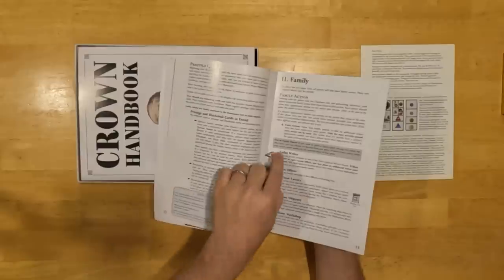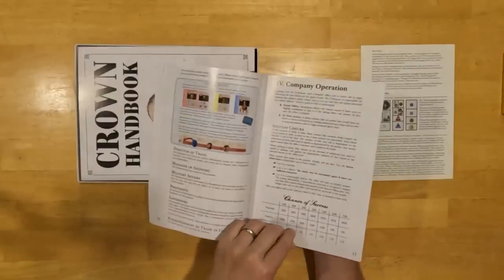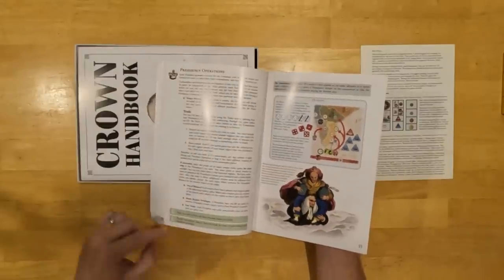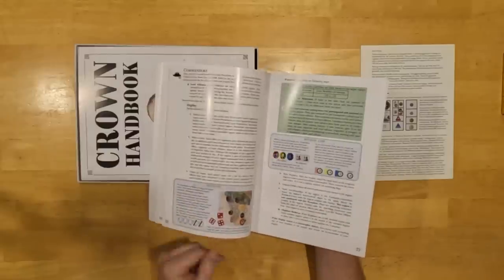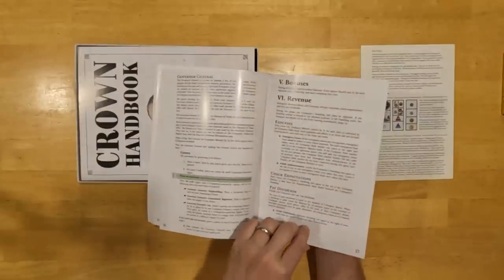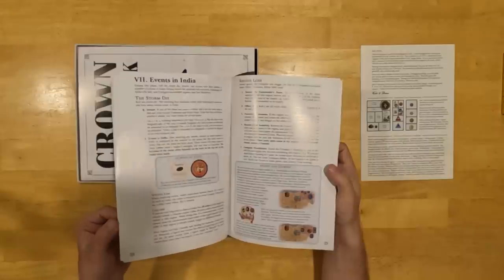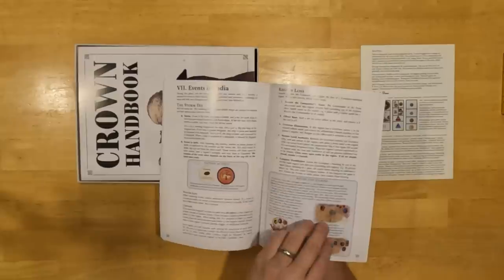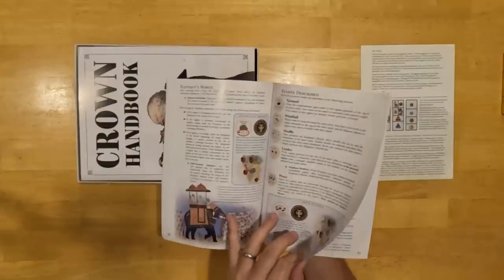We have a nice hiring structure graph, and as we get into company operation, you'll see examples for basically every office. Some pages also include green boxes, which indicate bonuses taken from the company with particular timing windows. You can see examples out the wazoo. Here are the steps of the events in India. Most of the rules — not counting the introductory component section — are really looking at about a 20 to 22 page rule book for the bulk of the game.